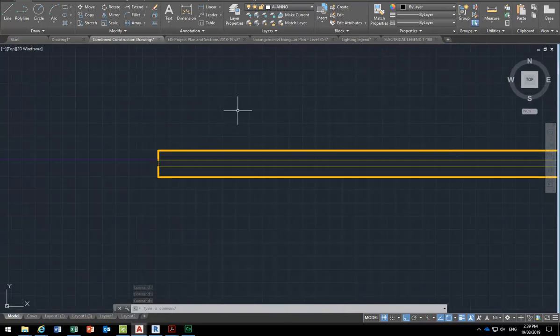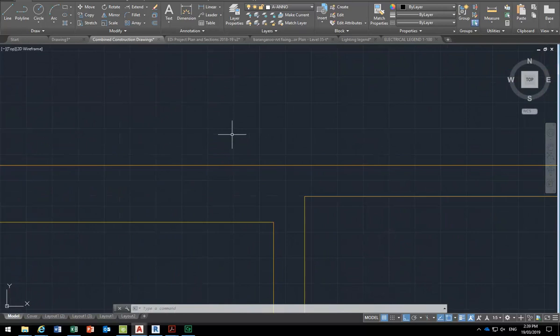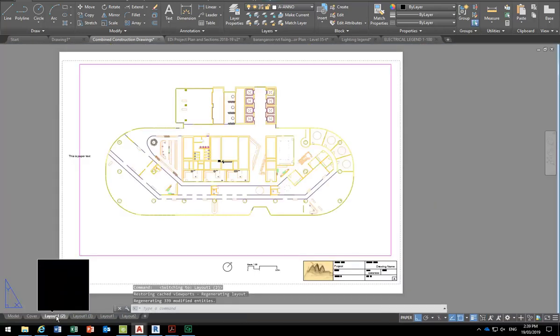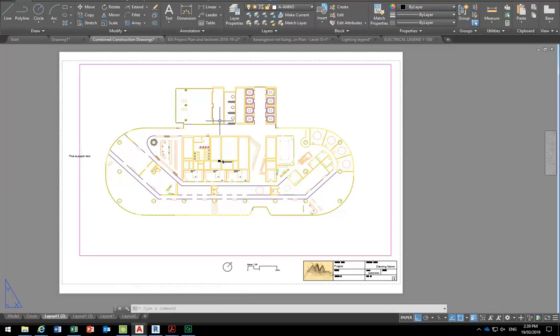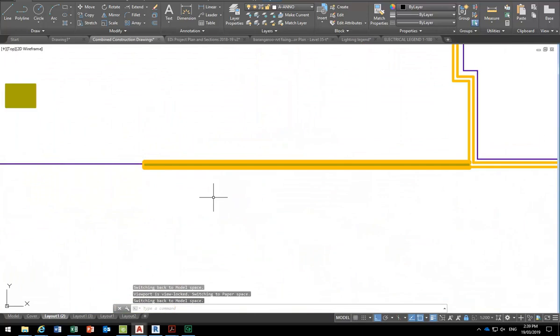Okay, so you can see here, these walls are showing with the line weight. Now, if you're wondering why the walls that I started with still haven't changed, I'm going to get to that, and that's the main reason I wanted to show you this. But to see how those line weights are going to print, we need to be on a sheet, because we don't know how big the line weight is until we've got something that it's relative to, and that's the page. So now, on the page, I'm going to lock my scale and zoom in, and you can see what I mean about the line weights being too heavy. So 0.5 is probably a bit much for 1 to 200.